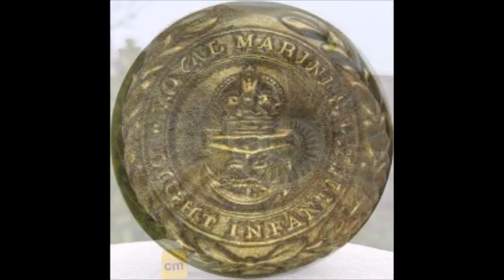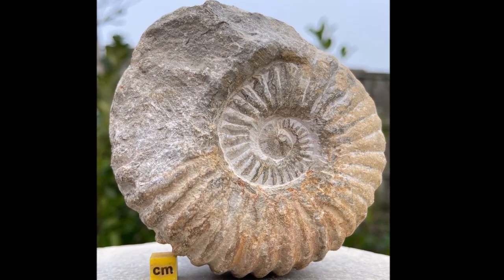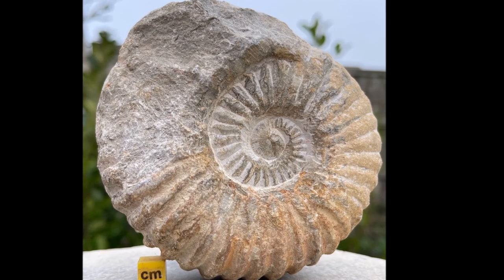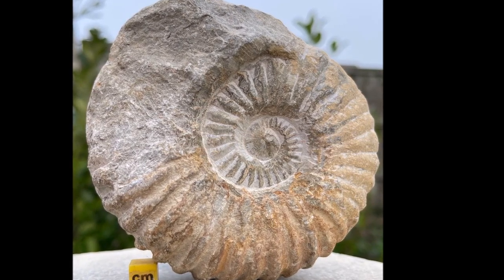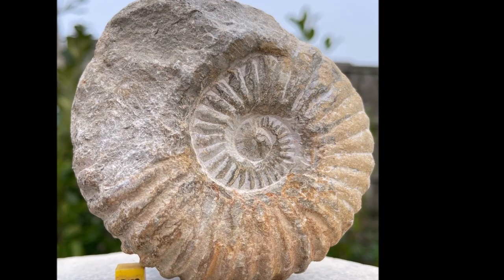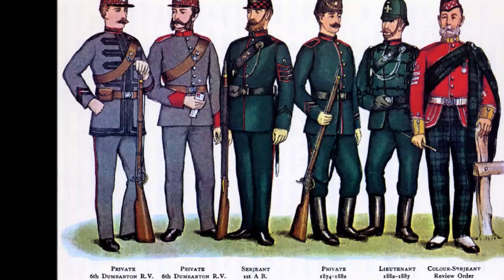Hi, well, the picture you are currently looking at is an Ammonite fossil. Ammonites are well known fossils and are easily recognised by their coiled shell. As you can see, I have the end of the tail of the shell. They first evolved around about 240 million years ago and became a very successful group of animals, but died out round about the same time as the dinosaurs, about 65 million years ago.